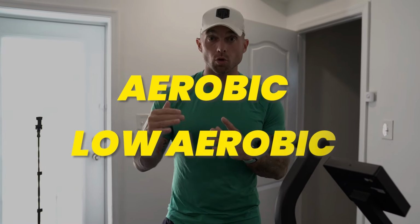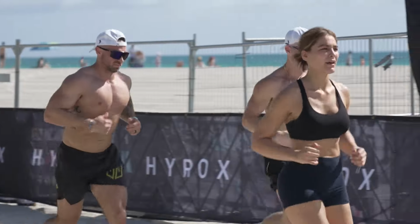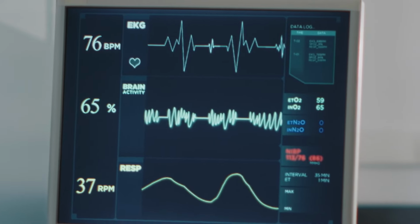All right, this is where we want to keep our heart rate nice and low, keep your conversation going as you run, meaning a conversational pace, where you could talk to somebody while you're running. This is what we call getting into the aerobic or low aerobic zone, more like zone 2 if you're into the runner terms. But most importantly, it's just an easy run. This gets our body better at being able to be efficient over long periods of time, keeping our heart rate down, being able to keep moving, and also helps get our soft tissue, the tissue that is going to take an impact while we run, more capable of handling longer events.